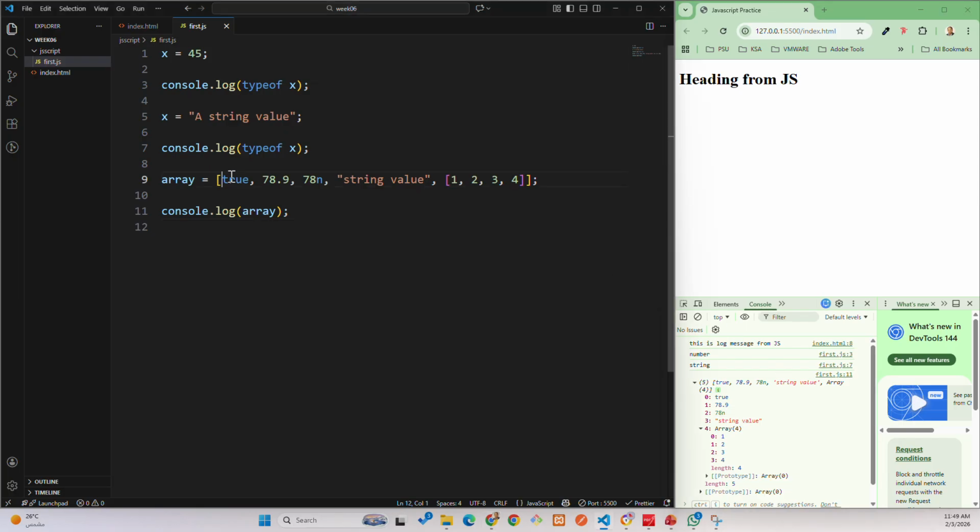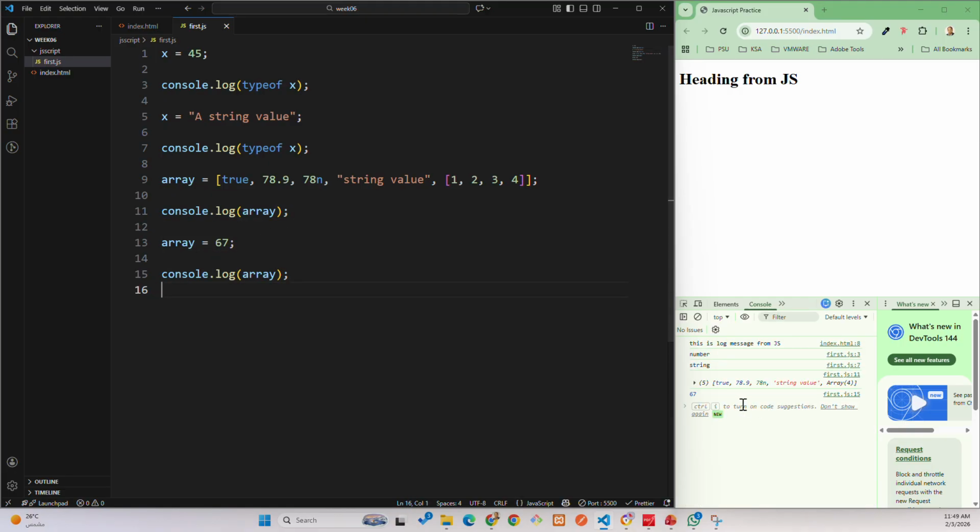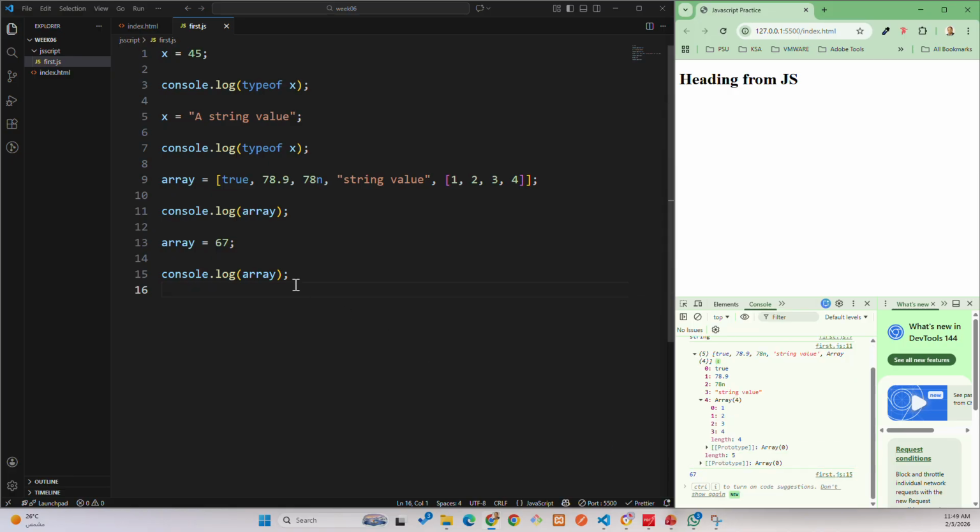So this is more like a dynamic array rather than a single type array that normally we have inside Java. So again, because I have not defined this array as a constant, what will happen if I say array and then assign a value, for example, 67, and then I just try to console that array again? When I do that, look at that. First time it will print me that array, but next time it has lost the address of that array, and now it has the value of 67.